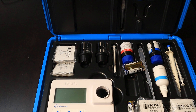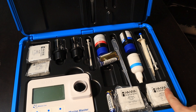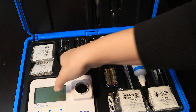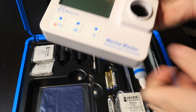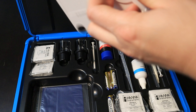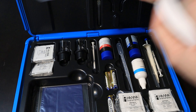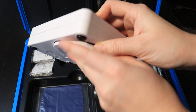Okay, it comes with a bunch of reagents — I think most of these will give you like 25 tests or something, so they'll last you a little while. The machine itself is pretty small, not that big. The good thing about this, though, is you can easily change the batteries out. Before, I was missing screws and the backs of my Hanna checkers were coming off. But there's that — goes right back on.